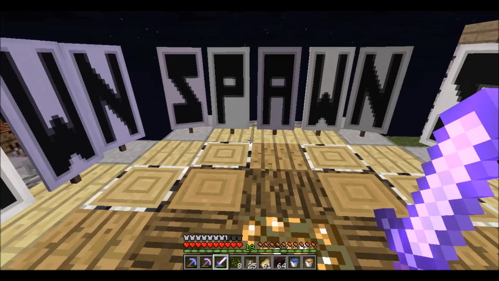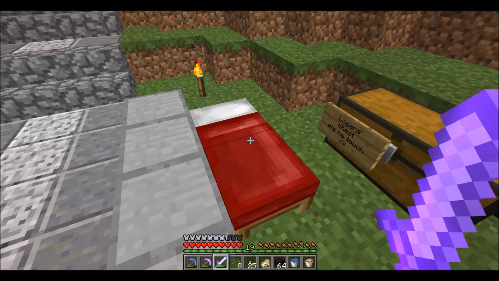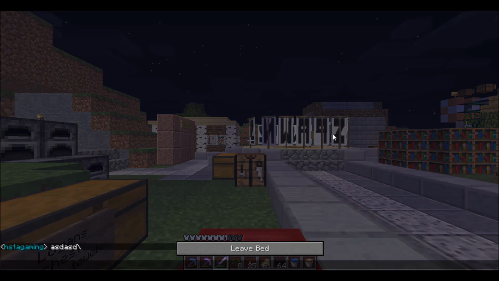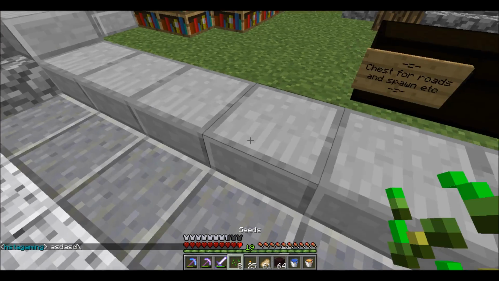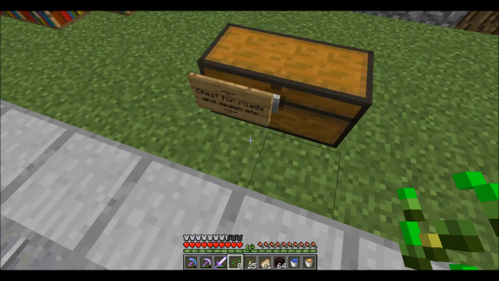Also, I do mine off screen, so I get more and more materials in each and every episode. I just like to do that whenever I sleep, tap in chat. Anyway, great, it's daytime, so now we can go to our chest for roads and spawn, etc. Alright, cool.